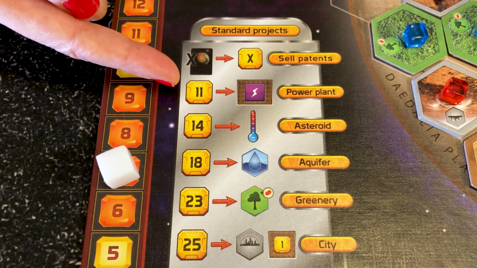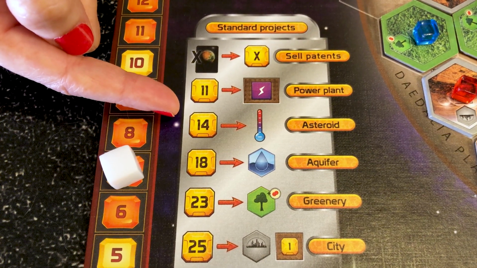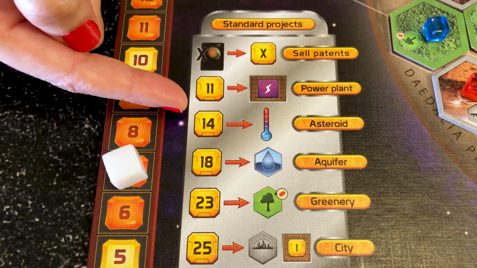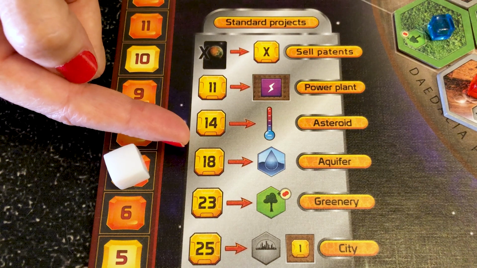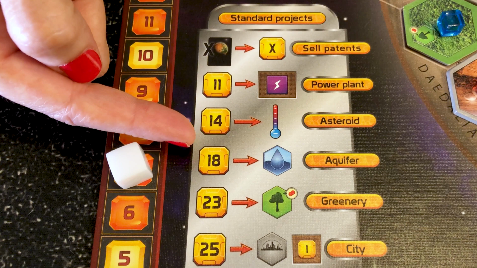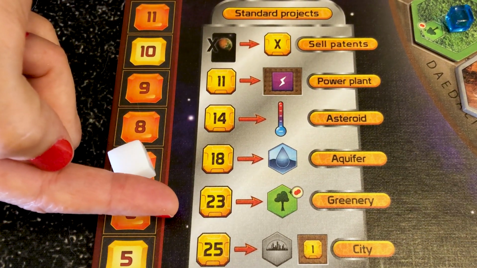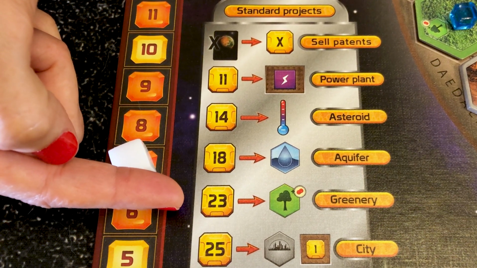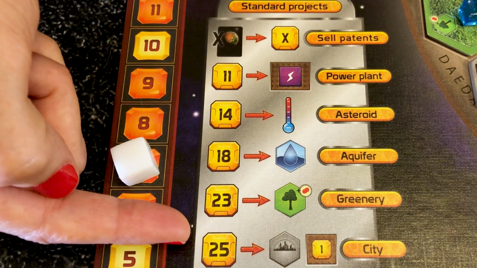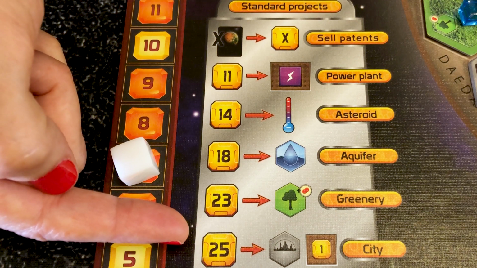The second project is a power plant and you pay 11 credits to increase your energy production by 1 step. The asteroid, you pay 14 credits to increase temperature 1 step and therefore your terraforming rate. Now with aquifer, you pay 18 credits to place an ocean tile and go up 1 in your terraforming rate. Remember that some cards also allow you to place oceans, not just the aquifer project. With the greenery, you will pay 23 credits and you will place a greenery tile on the map. Don't forget to raise the oxygen. The 6th project lets you place a city for 25 credits. Remember that city tiles cannot be placed next to each other.